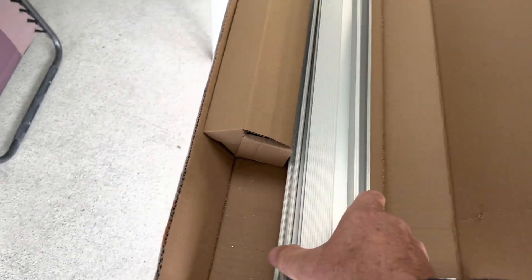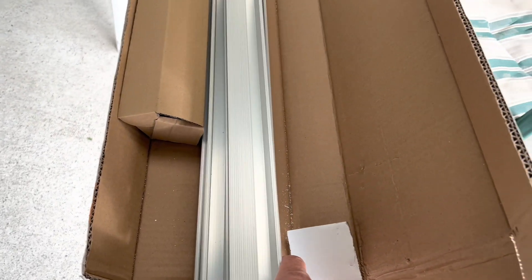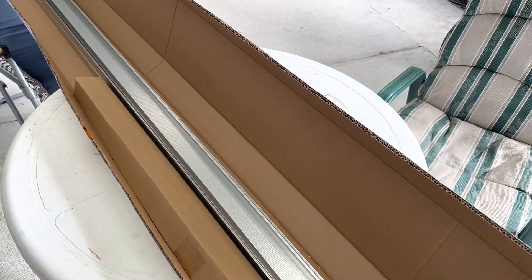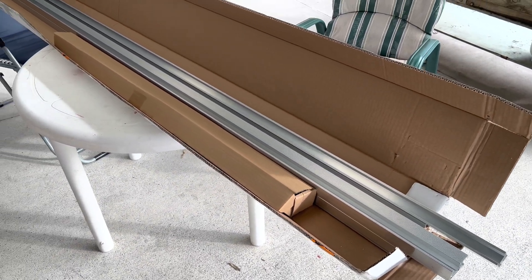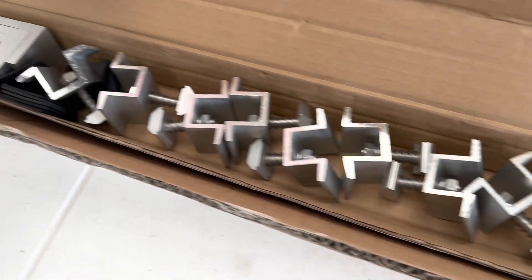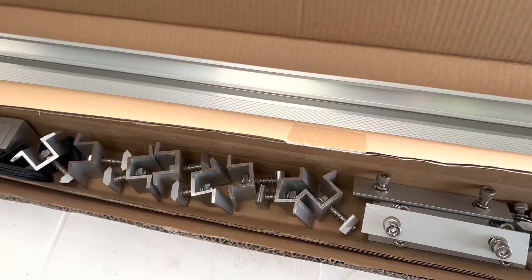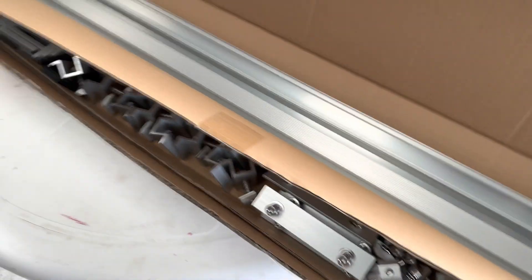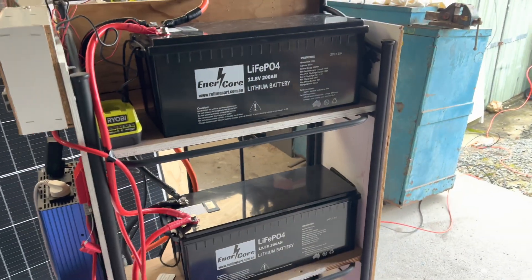This is the mounting kit for the solar panels. You get four rails in the box, so you have two sets of rails. I think these are 2.2 metres long each, so when assembled it'll be 4.4 metres. I've got three panels — this will take four. This is the easiest way: you get all the bits, everything required to mount your solar rails. This is a tin roof version; apparently you can get a tiled roof version.